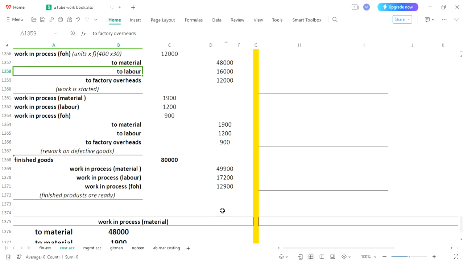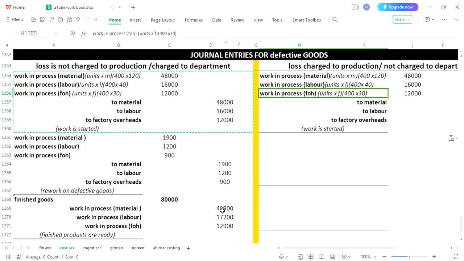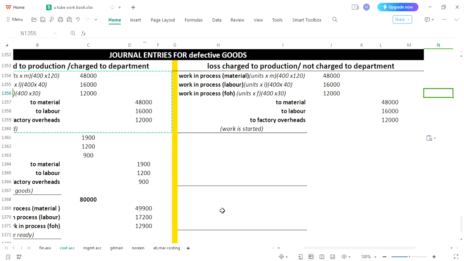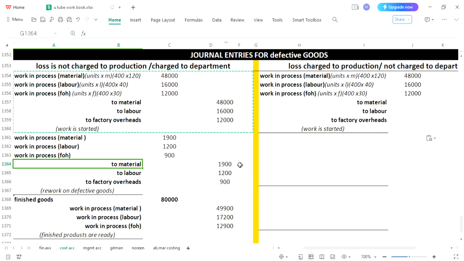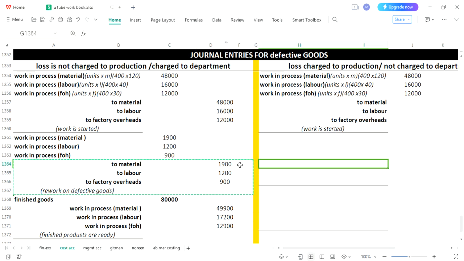For the second part we have to do nothing. Whatever is present in the first entry you will pick and post as it is on the second part of the question. You have seen no amount has been changed, no formula has been changed; per unit, total unit, everything is the same. So the same entry you have done over here. And for the second entry, you will pick these amounts and post them as they are on the opposite side.